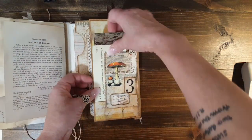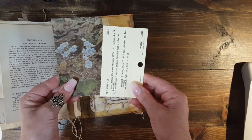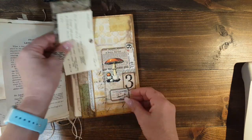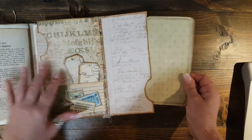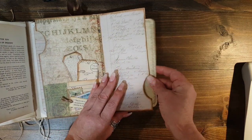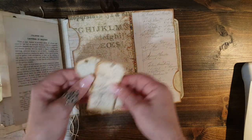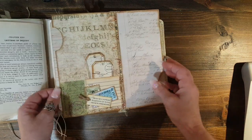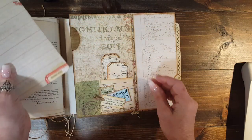Then over here we have another little tuck spot with one of the tags I made. And we have a very old vintage postcard and a library card tucked in there, and then you flip this open, and in here you have a big journaling card. Here we have another little tuck spot, and this little cluster Trina made with 2 of Tracy Fox tags, I think, or Artie Mae's. And in this pocket we have a big, huge journaling card.